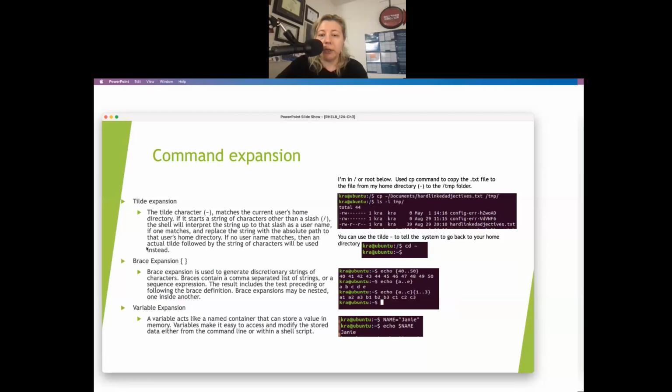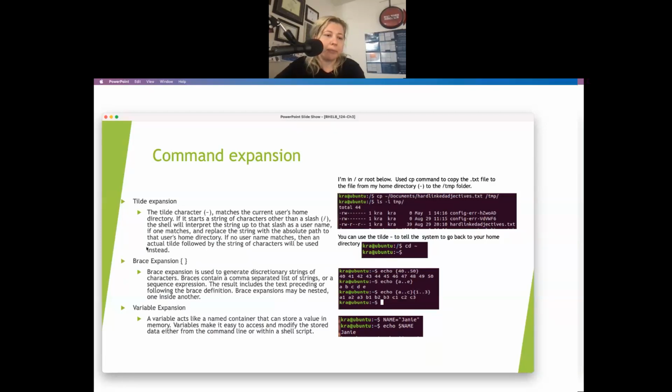Like here, you can see echo from 40 to 50, and it will just print the numbers from 40 to 50. Or if you do touch file1, file2, file3, file4 between braces, you will create empty file1, file2, file3, file4. It's pretty simple, and I would highly recommend you use this functionality in your guided exercises and labs. It will save you a lot of time in the future as well.